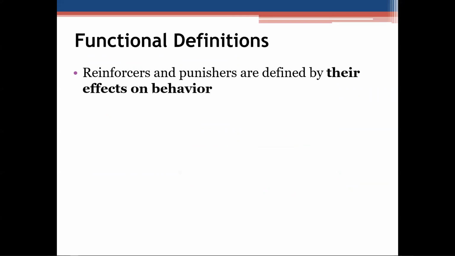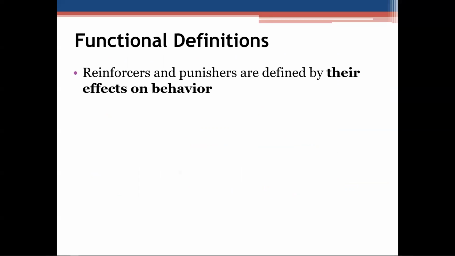So reinforcers and punishers are defined by their effects on behavior. In other words, we define them functionally, not a priori. And what I mean by that is that I can't say cheese is a reinforcer for this dog. I define cheese as a reinforcer only if it increases a specific behavior. Not that because it's cheese, it must be positive reinforcement.